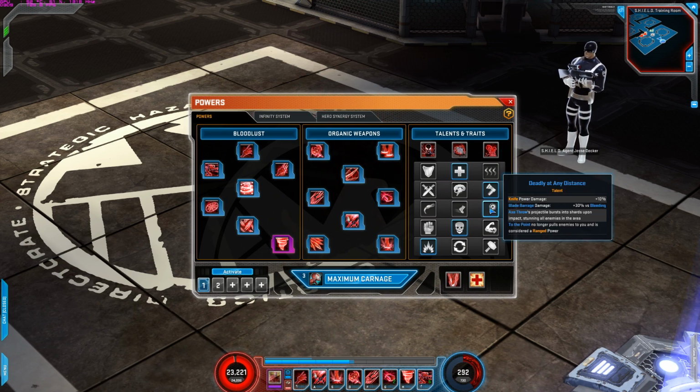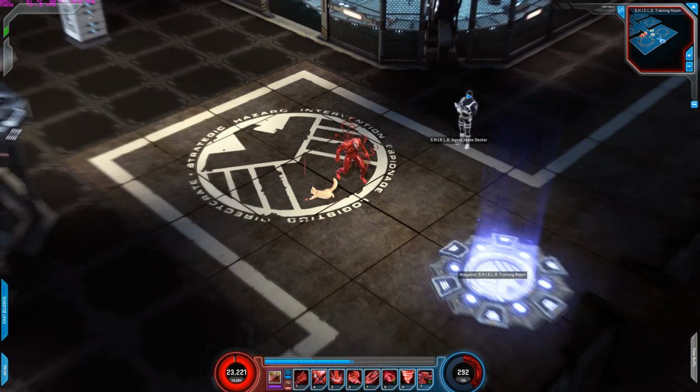For the third row is Deadly at Any Distance. So knife powers damage is increased by 10%. Blade Barrage, which is irrelevant because I don't use it. Axe Throw's projectile bursts into shards upon impact, hitting all enemies in the area. So with that alone, whenever I activate Axe Throw, which is my G power, it hits not only the enemy, but it also bursts into shards upon impact, hitting enemies around that specific enemy. So it looks something like this.